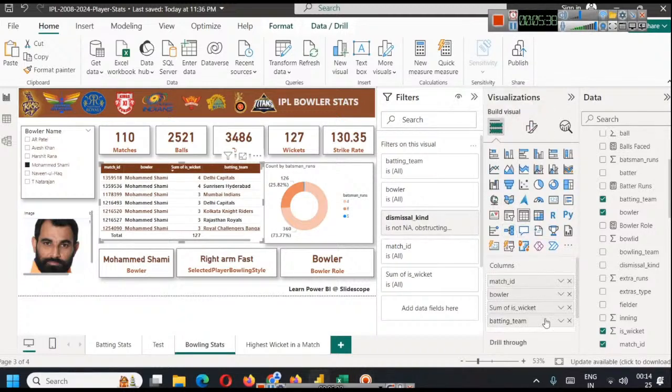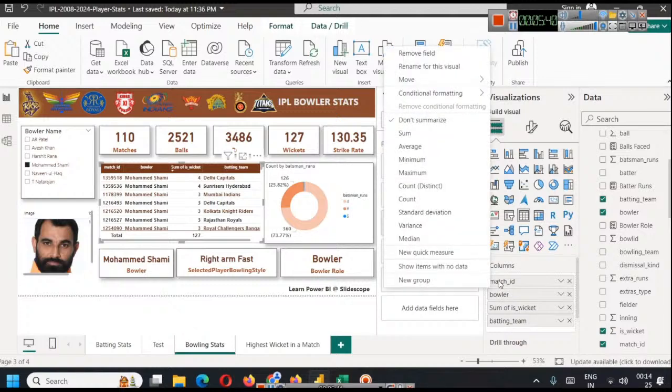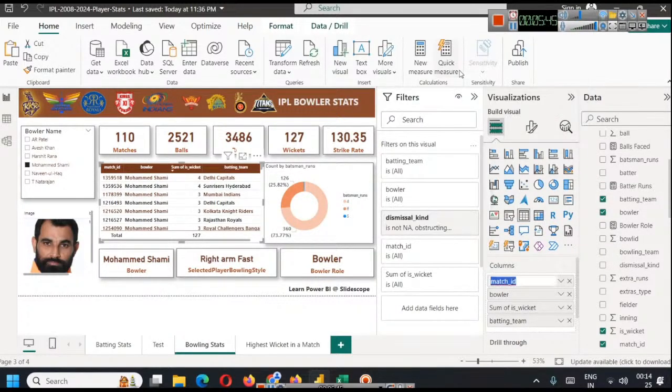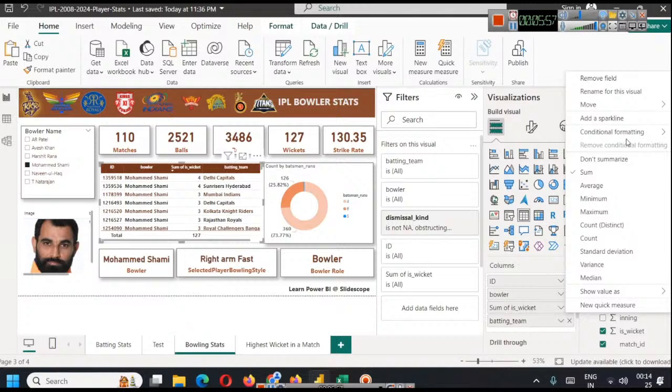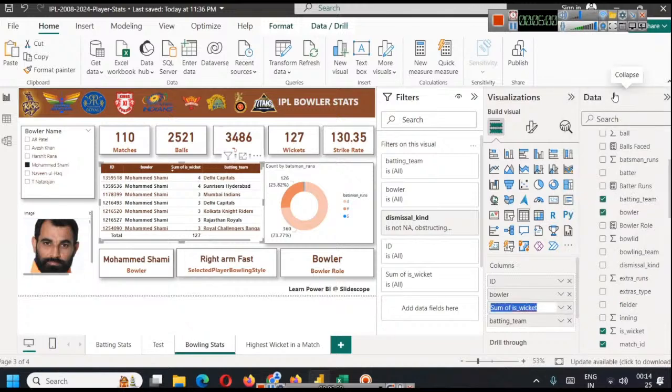Obviously these column names should be more meaningful. Obviously we will call it MID or ID. Bowler name is obviously going to be this, and rename for this visual as bowler.